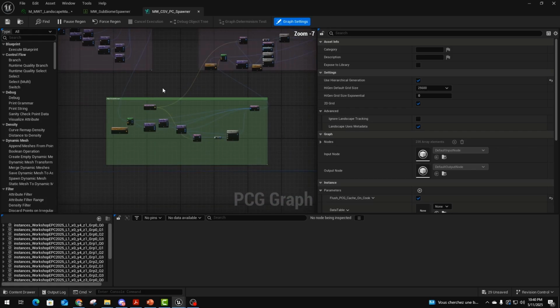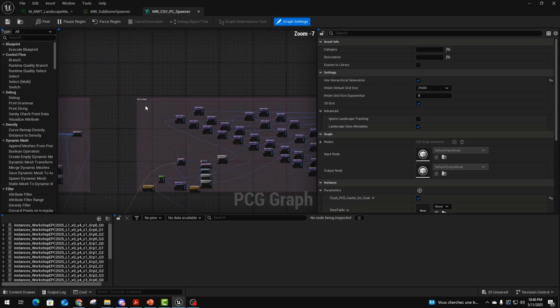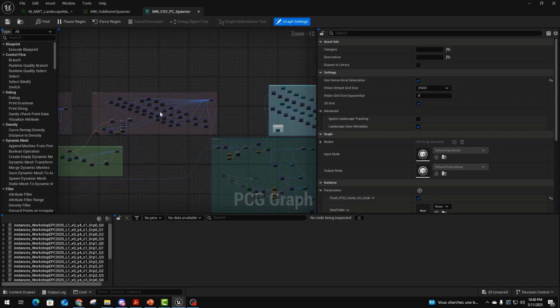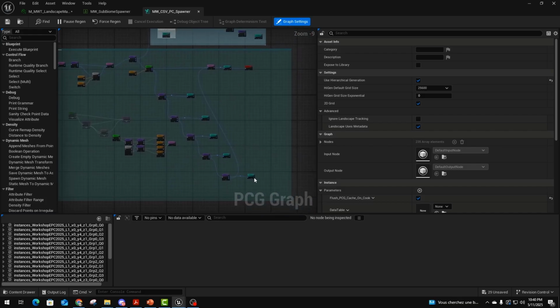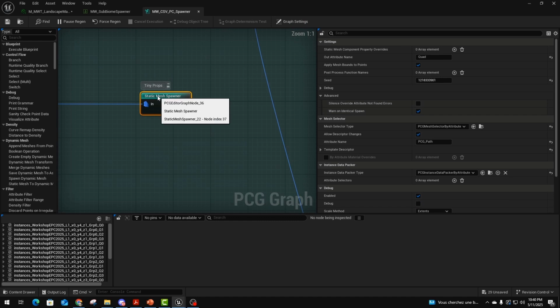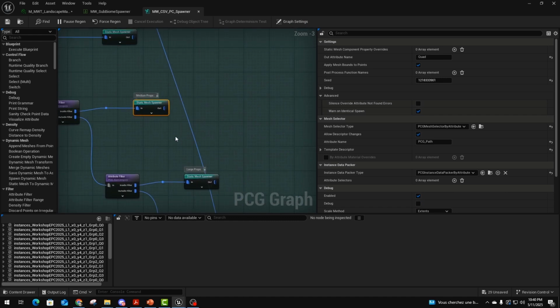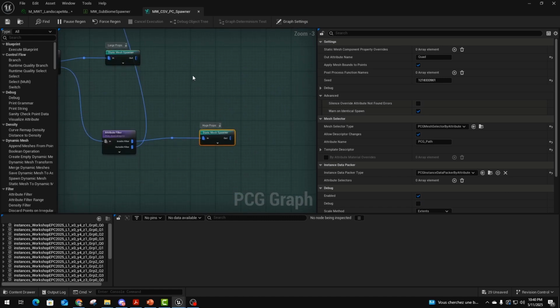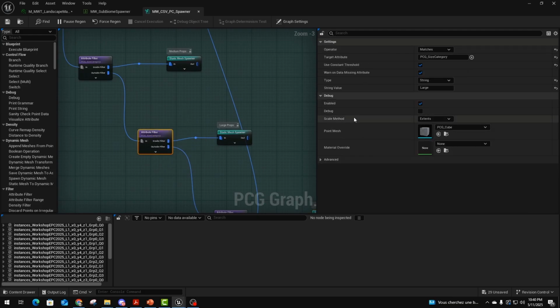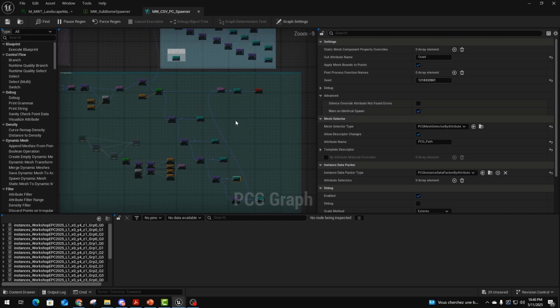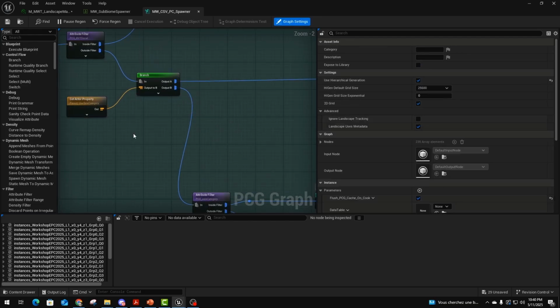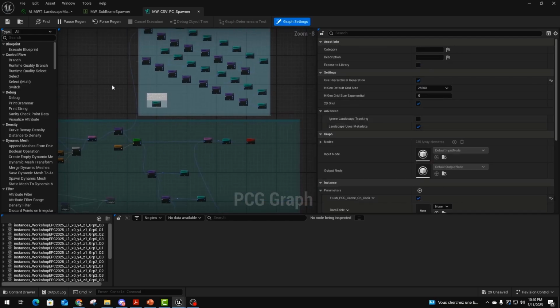There's align to landscape. If we go up here, we have filter by angle. That removes objects if they're on too steep an area. And then finally, here are the spawners. So we have spawners for, for example, tiny objects, small objects, medium, large, and huge. And these are filtered by an attribute that comes in from the Houdini point cloud. And in this case, if it finds a large object, it puts it into this particular spawner. We can disable this option altogether by using the widgets interface.